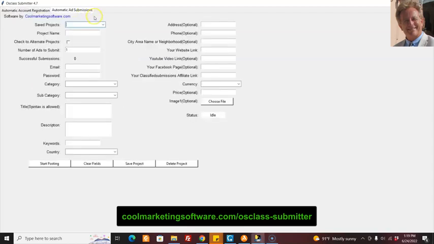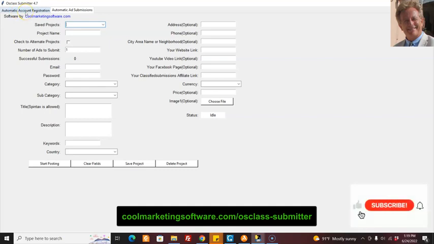You can advertise as many projects as you want. If you're promoting 10 different affiliate programs, you can put all your information here and save them. You can have 10 different affiliate programs or 100, as many as you can fill out, and put the information in and save. As many programs as you can promote. So it's unlimited advertising, and it does it for you on autopilot.